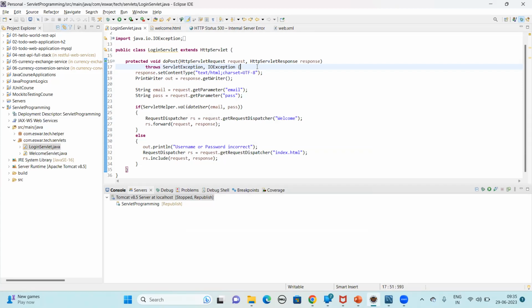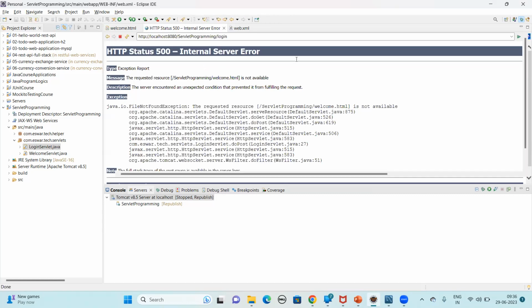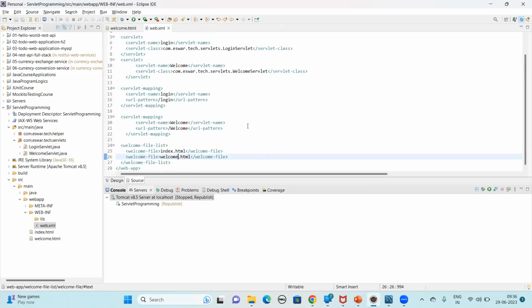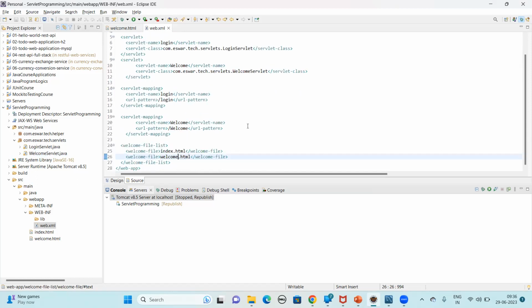What to do? First, we have to think about what we are going to write, what kind of servlet I need to do, what is my requirement. Before knowing what you want to do, you cannot start. First analyze what you are going to do, then go for writing the code.